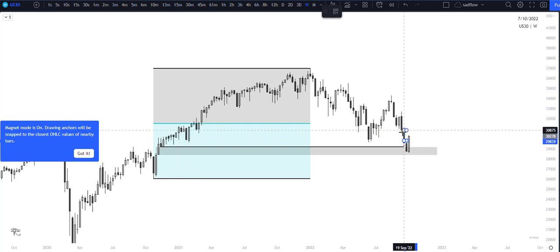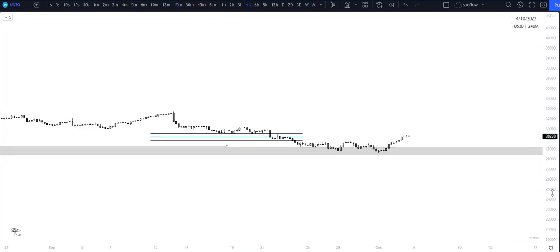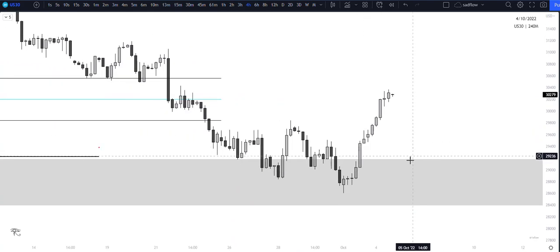This fair value gap, this area of imbalance, an area where there were not enough orders to be filled. So now that we have had that move to the downside, the delivery to the downside underneath these lows right here, we now have reason to come up as well. So if we watch our lower time frame structure within those areas, 4 hour, 1 hour, well, we could even call the 1 hour at these areas right here, right?